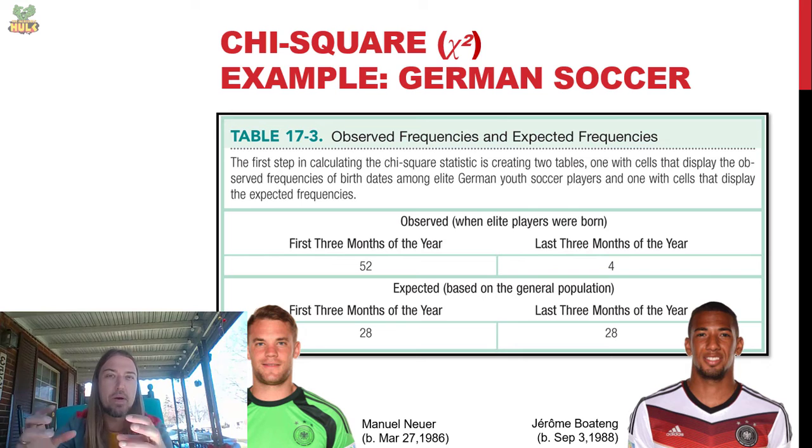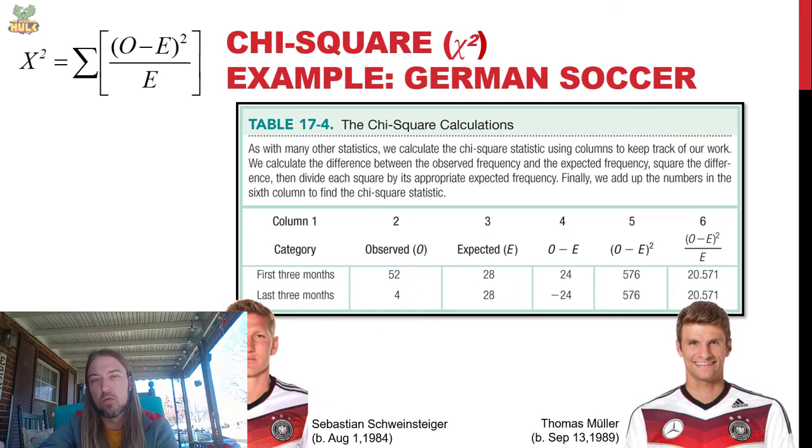Right? That would be expected due to chance. That would be equal distribution of those frequencies. So now we have our observed data, we have our expected data. Now we can see how we can work through our formula.